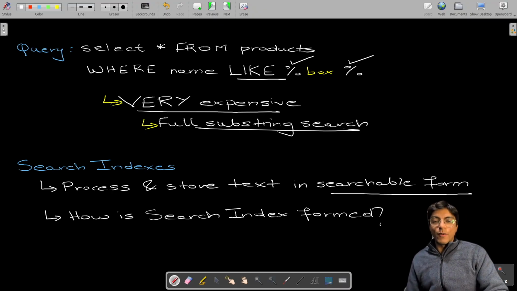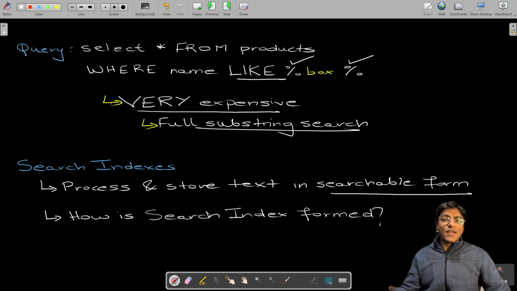This is what they're built for, because databases are built for general querying, general persistence, general use cases which build up a platform. But search indexes have a very unique use case that is related to searching data. And the name should make it pretty obvious for you: search indexes.